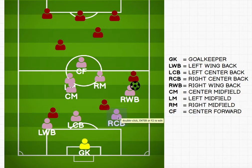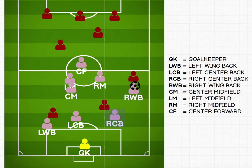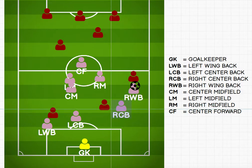Now this player has two jobs at this point. Their job is to cover this. They're now the supporting defender, so they're covering the person that's pressuring, the pressuring defender, but they're also having to cover this player. And they've got to make real split time decisions of what they're going to do. If they push up too far, they're never going to be able to recover to this player. If they stay too close to this player, they're not going to be able to cover this one. So you're kind of hedging your bets a little bit.